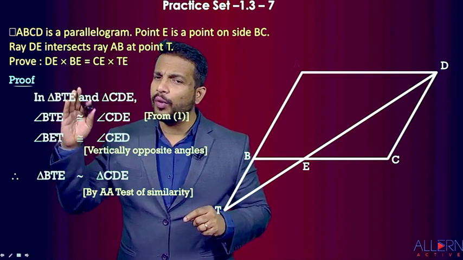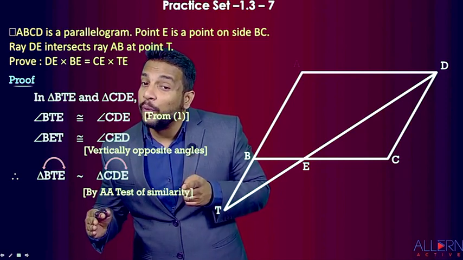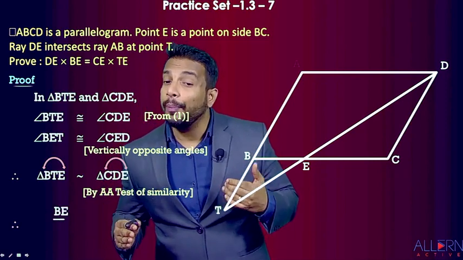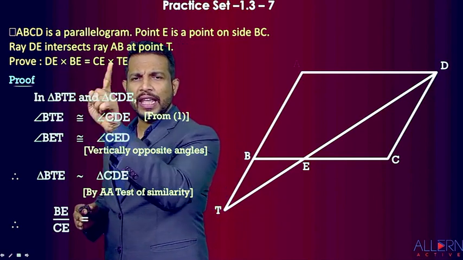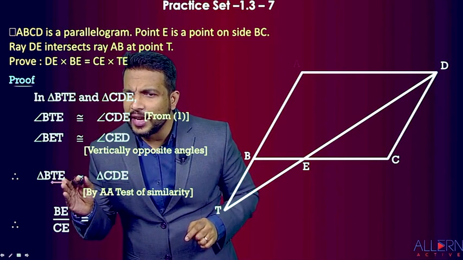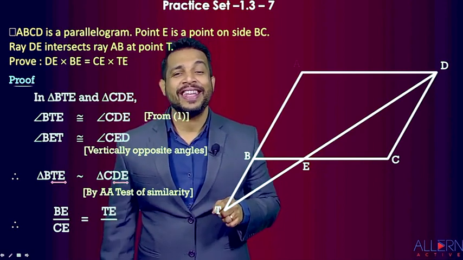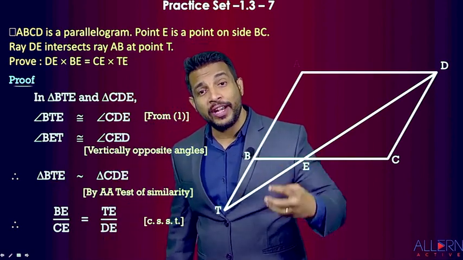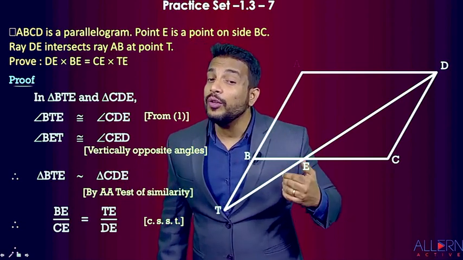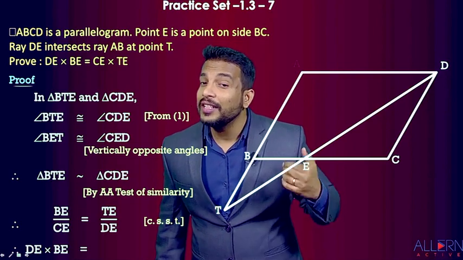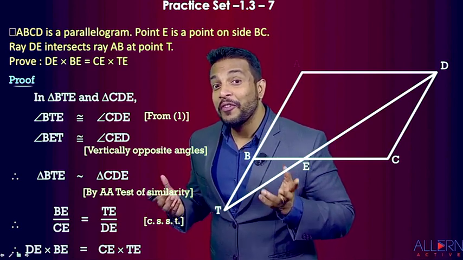If you look there, we want DE, we want BE. We can see here BE is here. Yes, so we're going to take that BE upon its corresponding here is CE. So we write BE upon CE equal to. So we got BE, we got CE. What else do we want? We want DE and TE. So look here. Here we have TE, right? So pick up TE. Its corresponding here is DE. So we write there TE upon DE. And the reason for that is CSST, corresponding sides of similar triangles. Now just cross multiply. So what do we get? We get BE into DE is equal to CE into TE. And we got the proof. Was that easy? Beautiful sum, right? Very important sum.